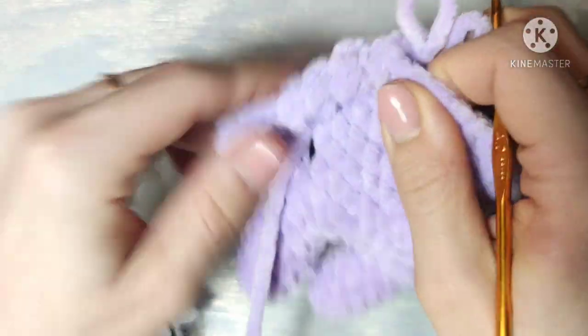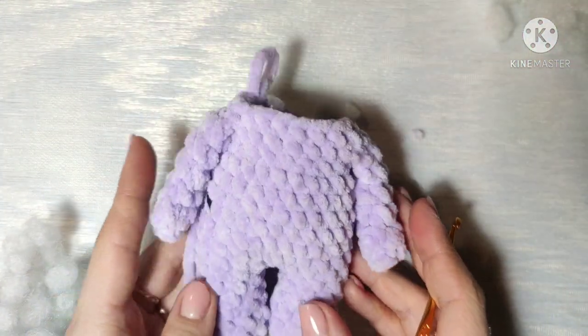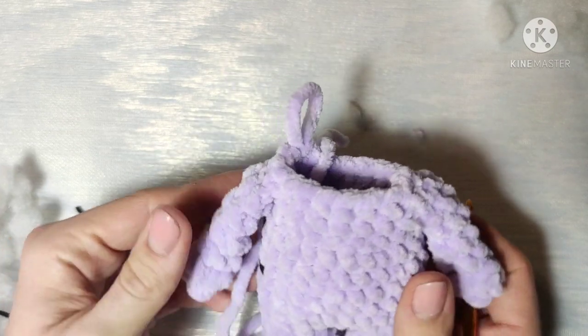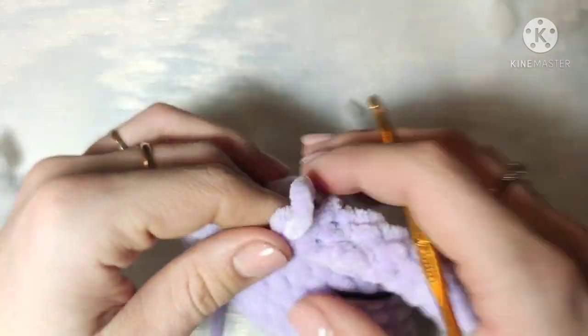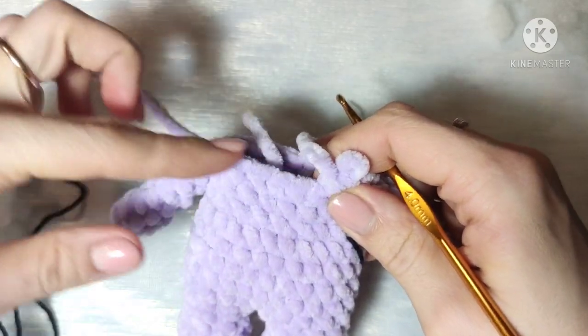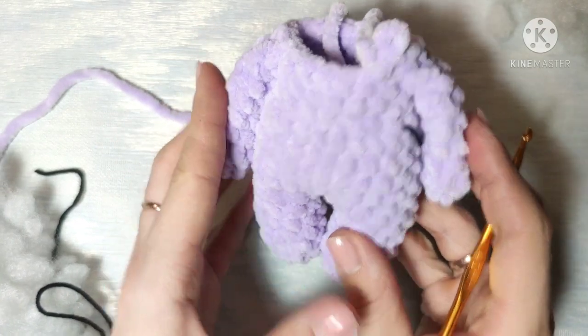Now you have to check just one more time that your arms are located on the sides. I can see that with my body everything is fine, so I can stop the body. After that, I will make my last round of the body and we will start making a hat.